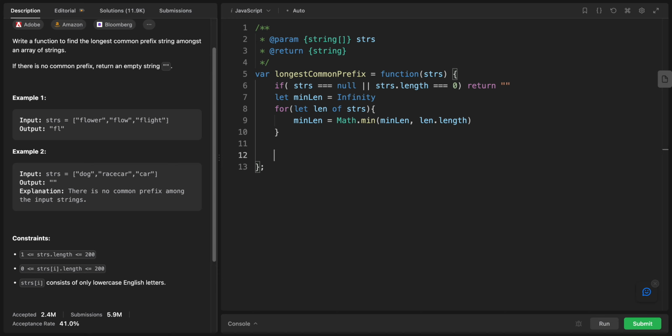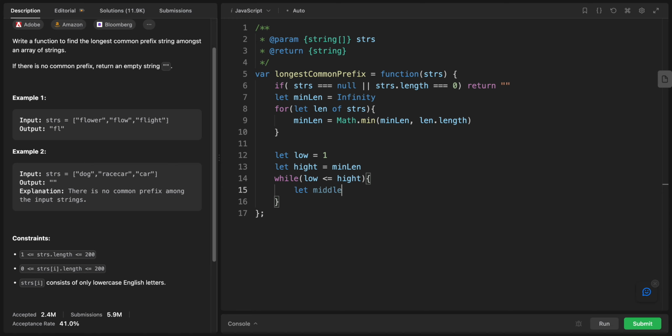So let's have our low and high. Let low equal 1, and let high equal minLen, and we will make a while loop while low is less than or equal to high, and I will get the middle.